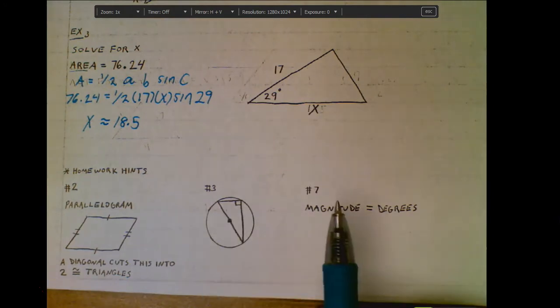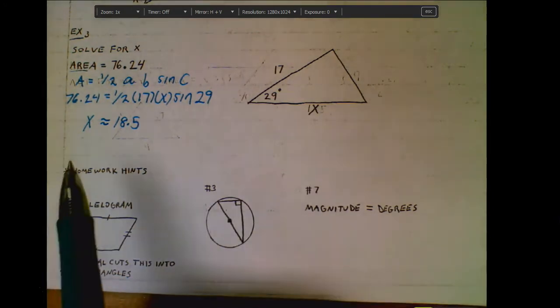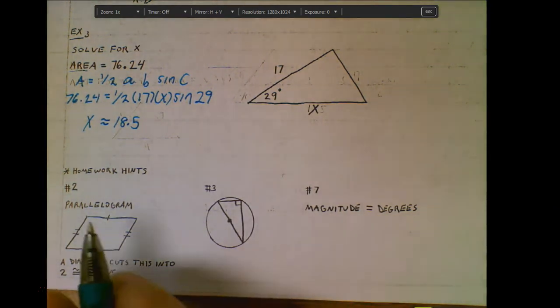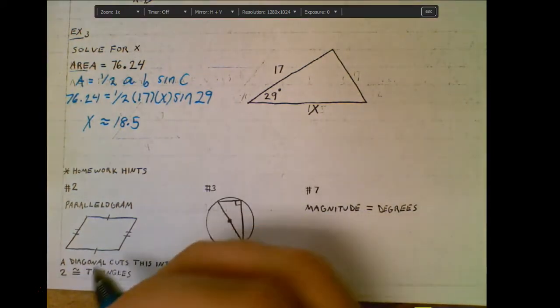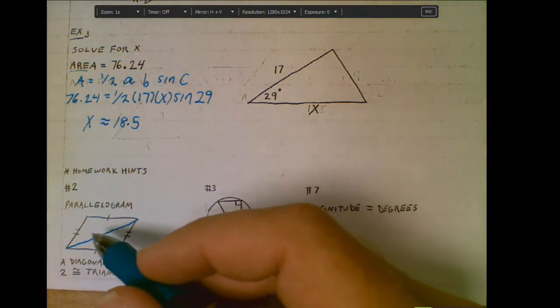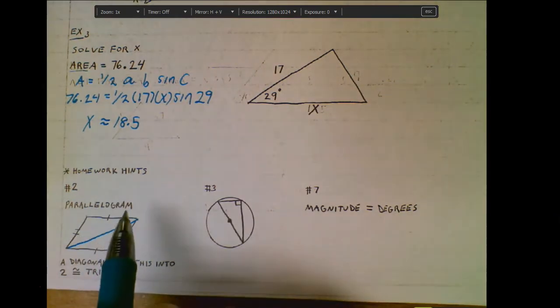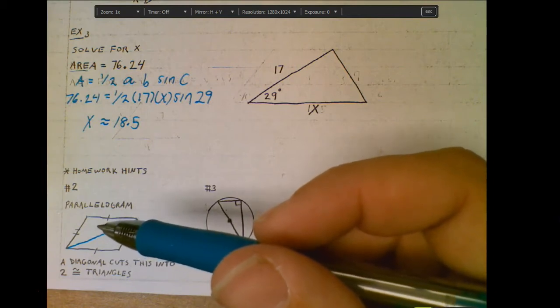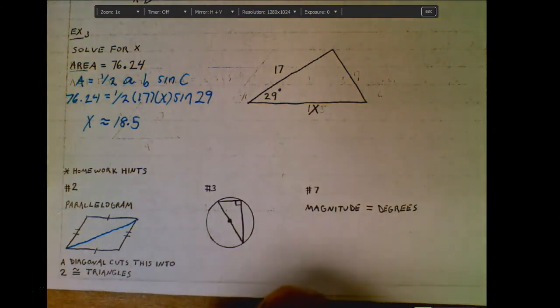At the bottom here, I put a few homework hints. These are problems that come up in our book that students have a hard time with. There's some things that they, prior knowledge, that they would assume that you already know. But let me give you a couple reminders. So for number two in your homework, do keep in mind that in this case, they're referring to a parallelogram. Well, you got to keep in mind that for this guy, if I ever draw in a diagonal for a parallelogram, it does cut that into two equal triangles. So I forget what the question was specifically asking for. But let's just say they wanted to know the area of this parallelogram. Well, one way of doing that would be to draw in this diagonal, find the area of a triangle, and then double your answer in order to get the area of the entire parallelogram. But anyway, so that's homework hint for number two.